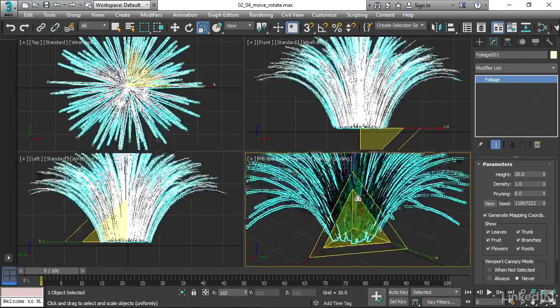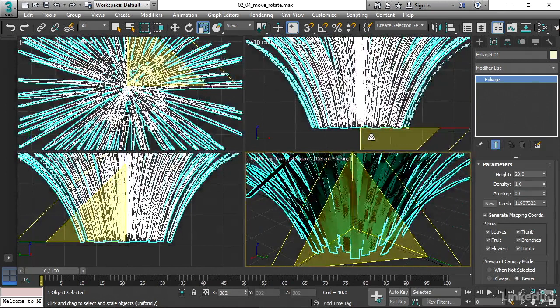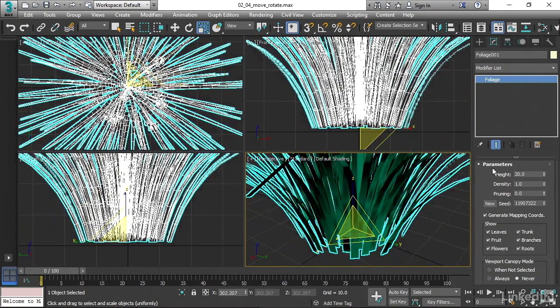I can make the object larger in the world. I can bring that up to like 300% size. But now at this point, this height parameter is no longer accurate. It says a height of 20, and it's actually 20 inches currently. It says it's 20 inches tall, but I've scaled it up by a factor of 300%. So actually it's 60 inches tall in reality. That's only one of the problems that can come from scaling.